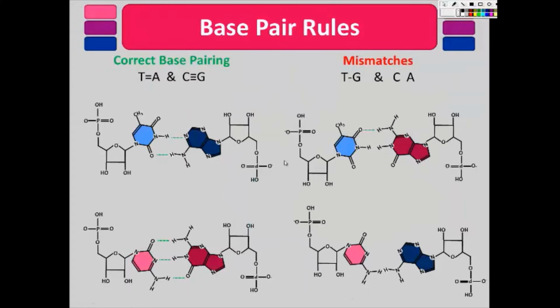Here, we take a closer look at the molecular structure of the base pairs to understand why only certain pair combinations are possible. Remember that to form hydrogen bonds, there must be a partial positive charge and a partial negative charge. For each hydrogen bond shown in this image, you may want to pause the video and see if you can correctly identify the location of partial positive and negative charges in each bond.